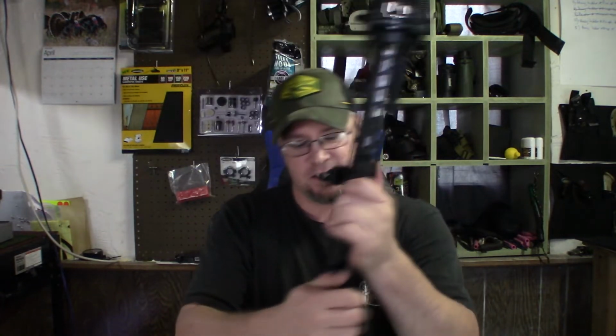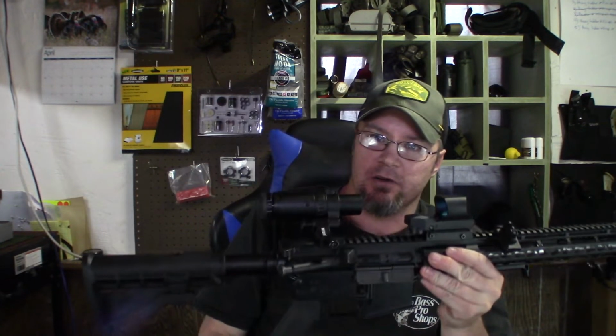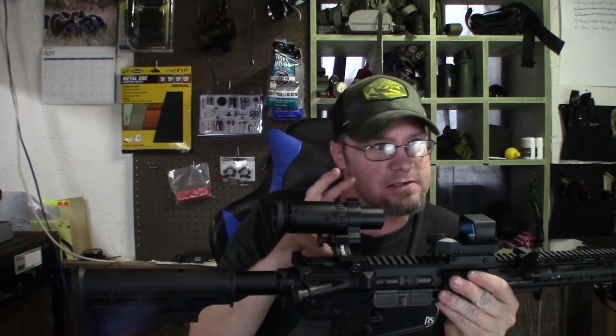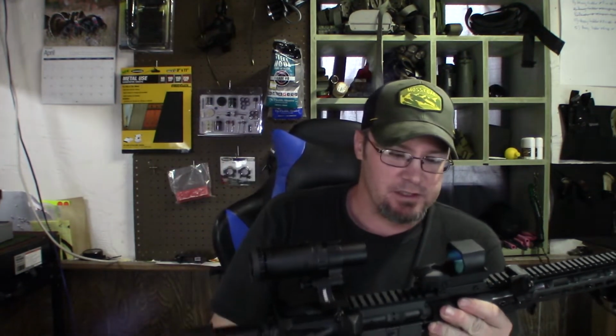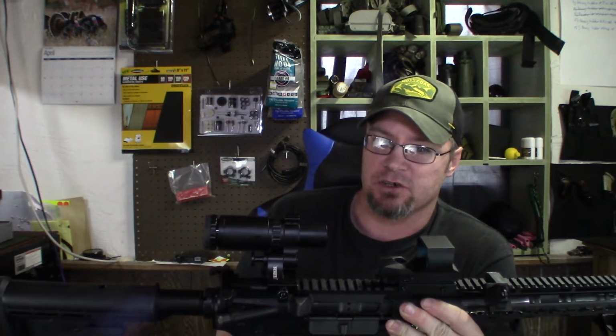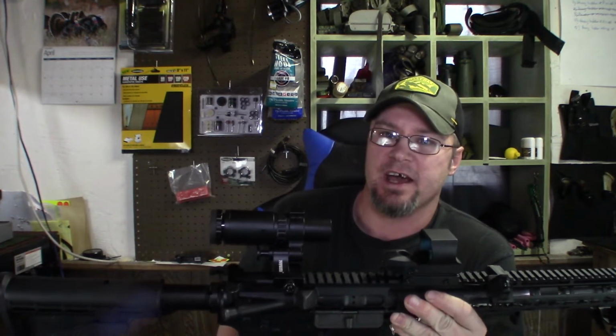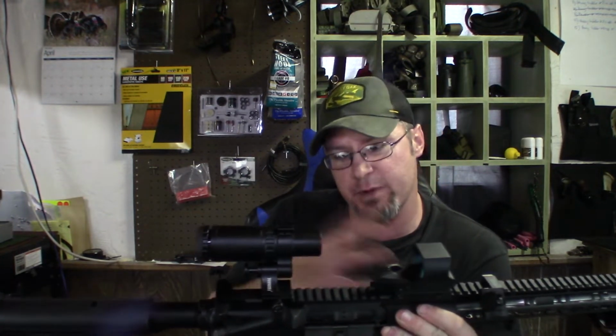It has a selector on the back, and you can select from 4 different types of, in other words, 4 different kinds of reticles is basically what you can pick from. This has a star, it has a cross, it has a bullseye, and it has a dot. We're going to show you all those here in just a second. So that is the specs on these things.